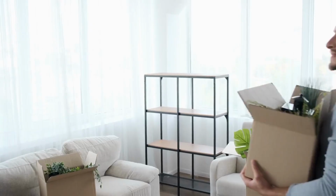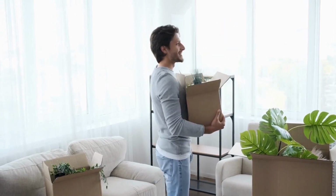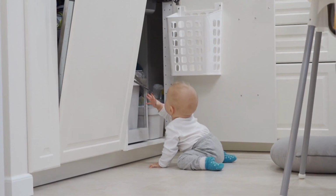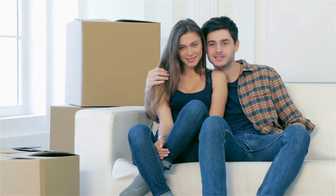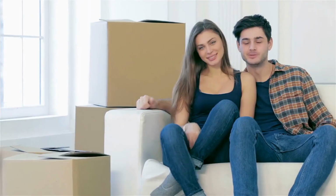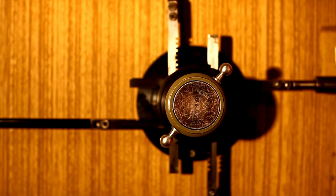You can prepare meals, take a refreshing shower, and get a good night's sleep, all of which are so necessary right now. Safety first. Before you settle in, let's make sure your new home is safe. Check that all smoke detectors are working, locate the main water shutoff valve, and review the home for any safety issues that might need immediate attention. It's also a good idea to change the locks if you haven't already, just for peace of mind.